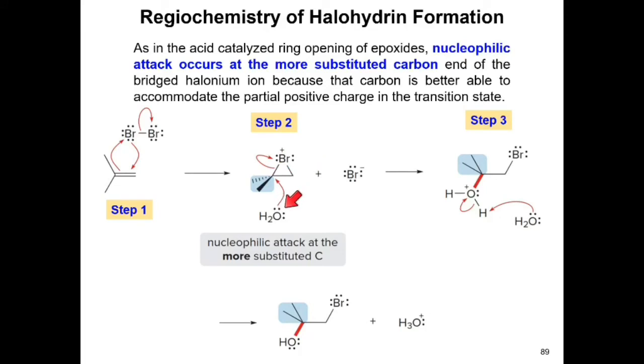Water is acting as a nucleophile, which would then attack the more substituted carbon atom, resulting in the cleavage of the sigma bond between the more substituted carbon and the halogen atom, followed by deprotonation of this hydrogen. Again, water this time will act as a base, which would deprotonate this hydrogen, resulting in the cleavage of the sigma bond between the hydrogen and the oxygen atom. And so the final product is a bromohydrin. Again, the bromine atom and the hydroxy group are in anti-position.